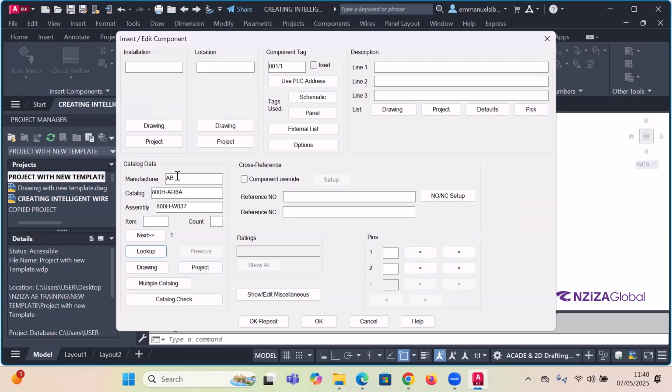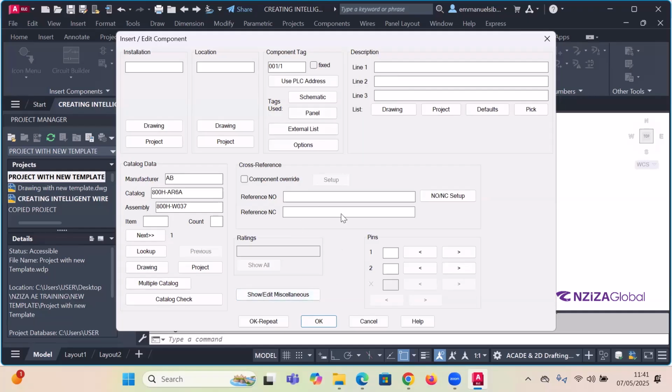You see that here there is AB as manufacturer, here there is catalog, and here there is assembly. This information was not there before clicking the lookup. Then here you can write push button, and you can display other information or not, depending on how you want.